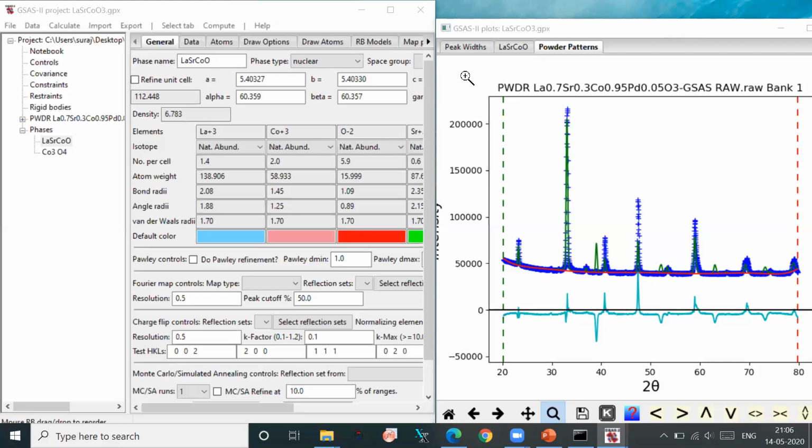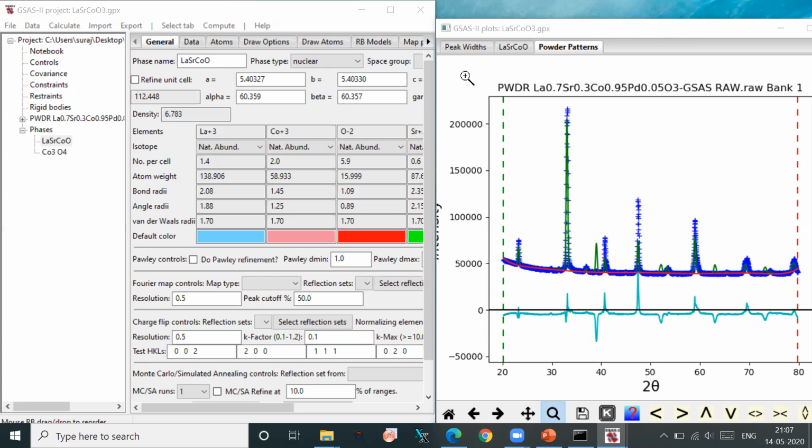You have to start with some standard file that you can generate from an ab initio method, but it is better to have an experimental standard file, like a single crystal CIF file. So yes, you can generate a standard file from ab initio calculation. That is one case.